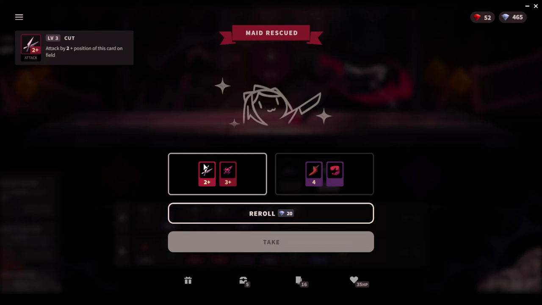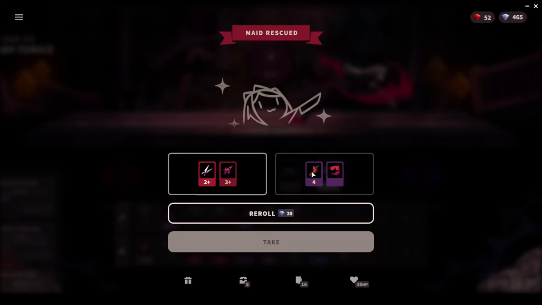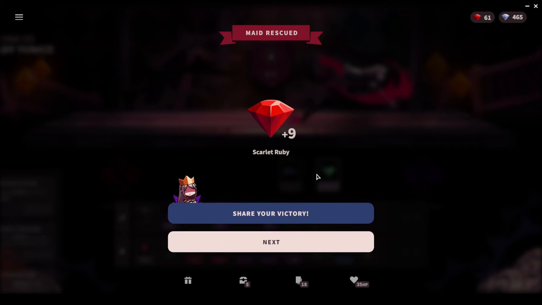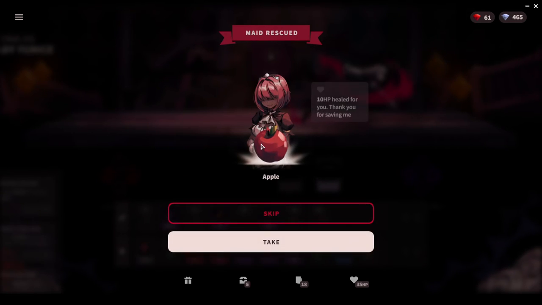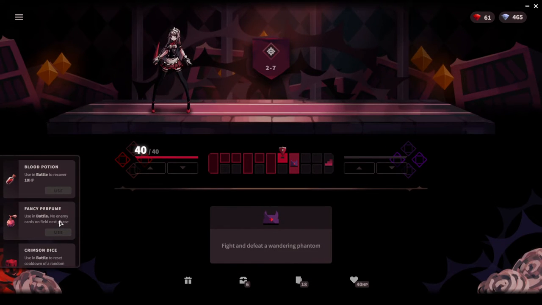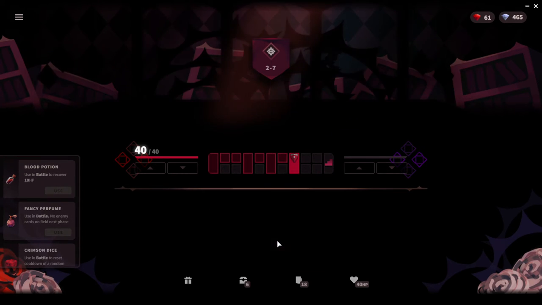This does look like an intriguing card. Use it last in turn to do 6 damage. Still not that great. Okay, let's go with this. Got a Scarlet Ruby and an apple. Right, I forgot I have all these items. I have no excuse for losing. Like, look at this! Holy crud. Anyway, let's go fight some more.